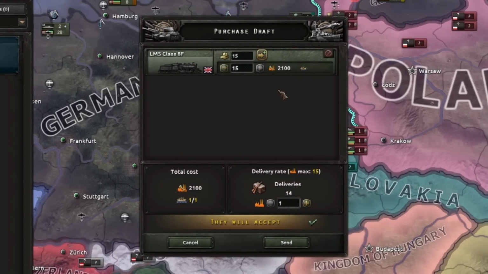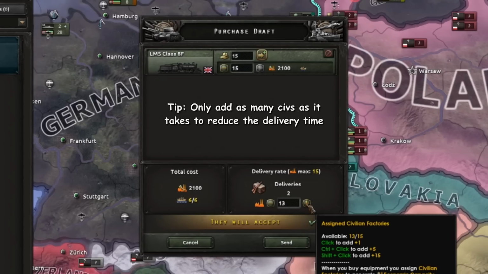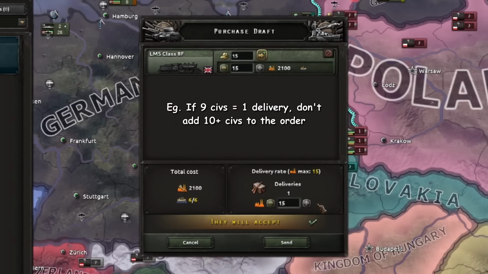An equipment delivery takes 30 days, and the number of deliveries is just a multiple of that. So 2 deliveries will take 60 days to arrive. You can assign more civs to the order to reduce this. However, these factories will be out of action for as long as it takes for them to generate the cost in economic capacity. You can assign a maximum of 15 civs per order, and the delivery will still follow the standard supply routes, meaning that you will need convoys if it's to be shipped overseas.